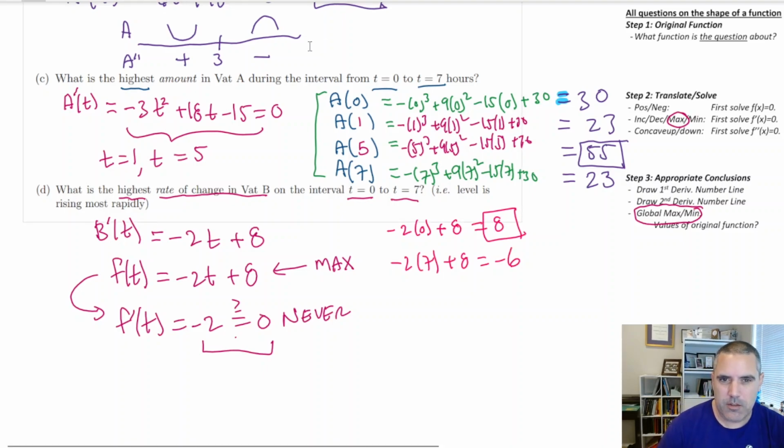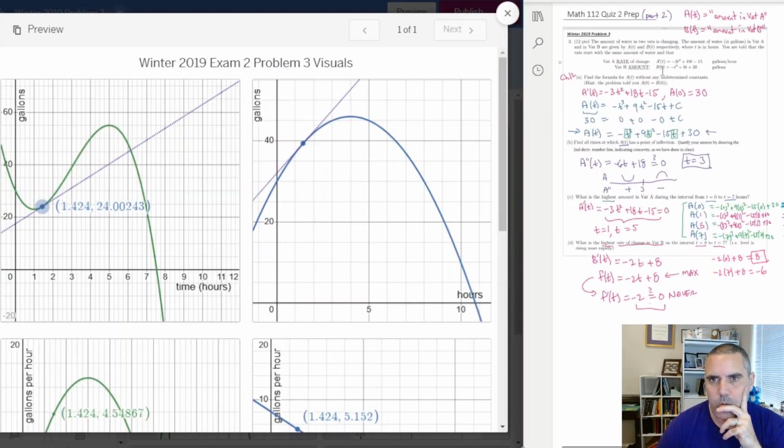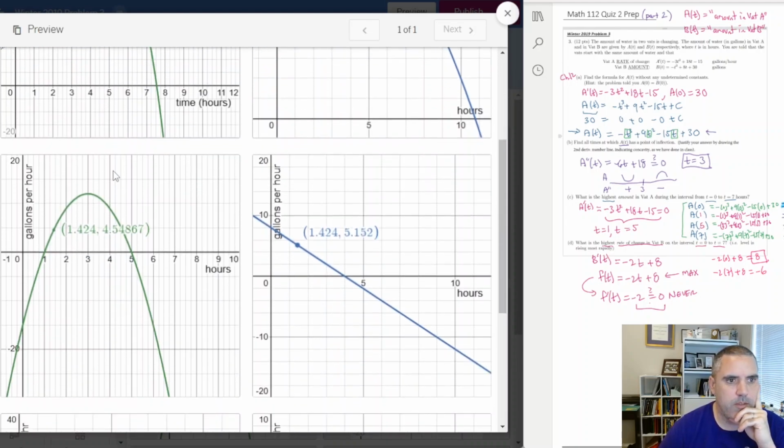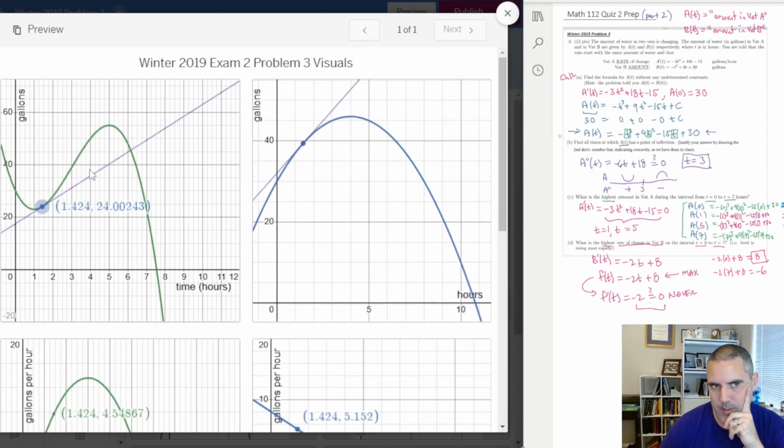So that is the thought process, but I wanted to finish this out with some visuals here. Okay, so what we did first is we were given this derivative. On the left is A, on the right is B. So the left tells you the amount of gallons in the vat. That's just graphing that formula. And the point is, this took me a long time to graph. It's much faster for me to actually solve the questions than to go graph it, which is part of your skills. I hope you can leave this course and have the ability to analyze a function and not have to go find a graph or figure out how to input it.